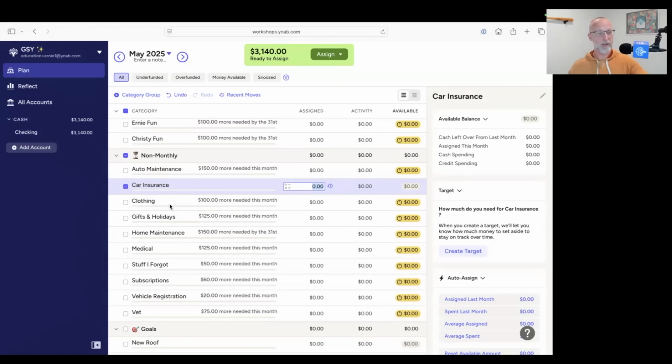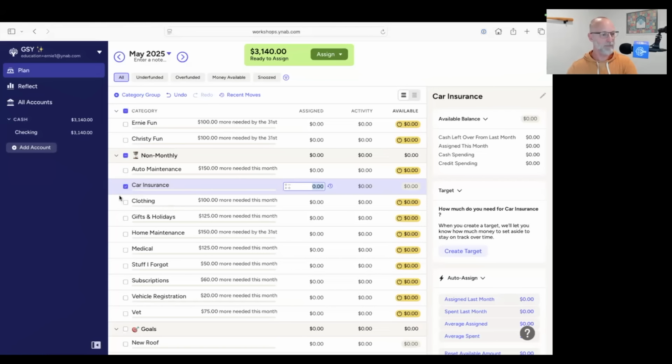So this would be for all those things that you don't spend money on every single month. And this is where I actually think targets are the most helpful because generally you don't have to be reminded to set money aside for your monthly stuff. You remember that. We all remember that. It's the non-monthly. That's the stuff that often I forget about, and maybe you as well. So with the target in place, now we can get that nice monthly reminder to make sure that we're proactively setting money aside for those things so that when they happen, we're ready.